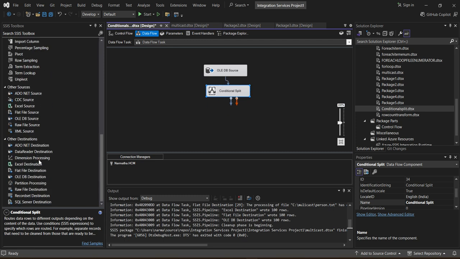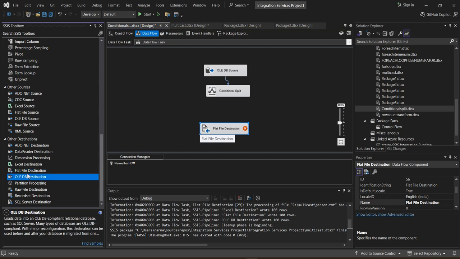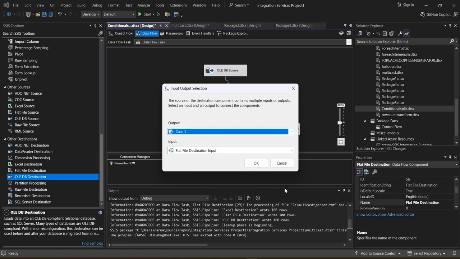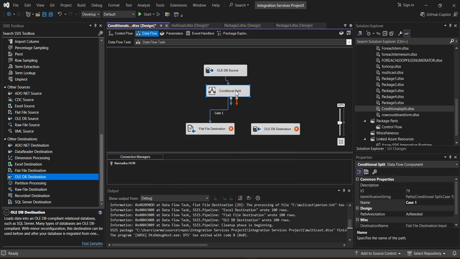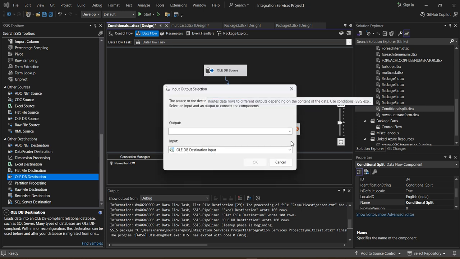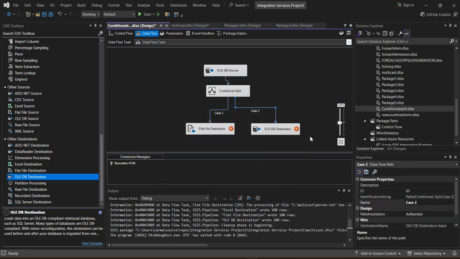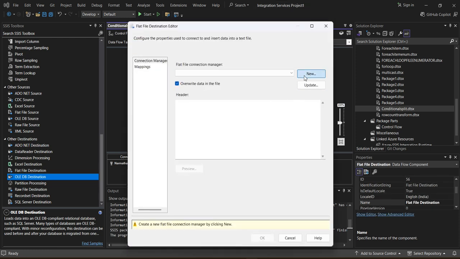Now define the destinations. I want two destinations: one is a flat file destination, another is an OLEDB destination. The case one result I'm storing into the flat file destination. Then drag and drop the case two result and select the case two statement, then click OK. Now define the connection managers. Click new. I'm using a delimited file.